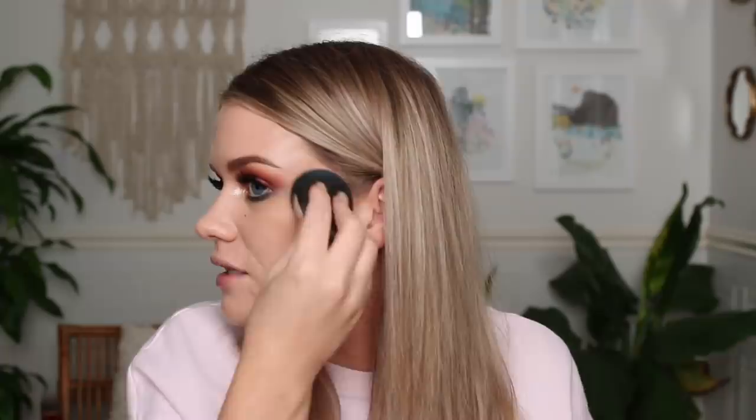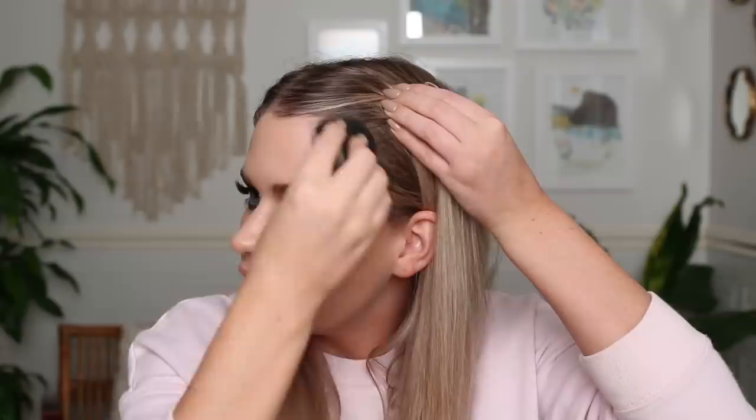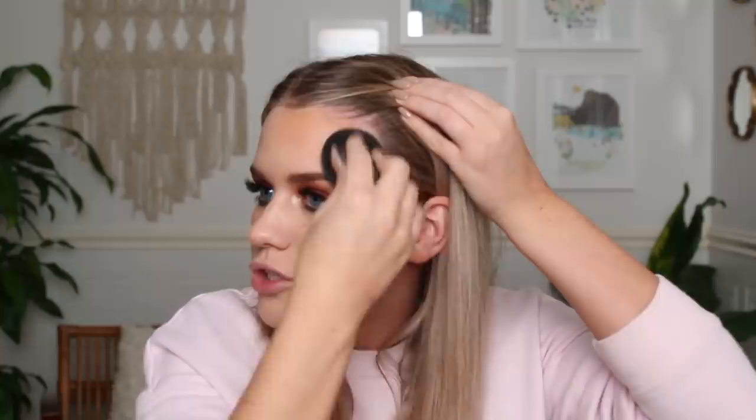For my most expensive bronzer, I'll be using my Soleil Tan de Chanel. This cost me $68. I love the smell of this so much — it smells like Barbie makeup. I'm taking my Beauty Blender and applying that all over. I really like this bronzer some days and then other days it looks so off — it's really bizarre. Right now it looks quite yellowy, orangey bronze, but sometimes when I apply it for some reason it looks green. I think it's a really pretty formula, but I wish there were more colors — something less orangey and a little more cool-toned or bronzy.